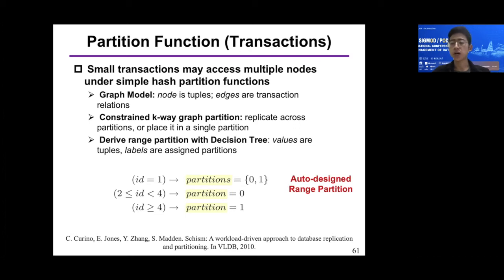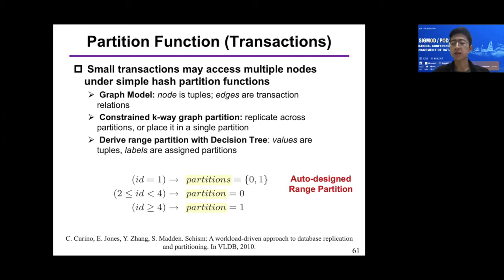They use a graph partition algorithm like METIS to locate the nodes into K partitions. However, until this step, we still do not know how to partition the tables because it uses the range partition function to locate the tuples. Hence, with the tuples as the values and the K partitions as labels, they build a decision tree and derive the partition ranges based on the tree of predicates or values leading to the leaf nodes.